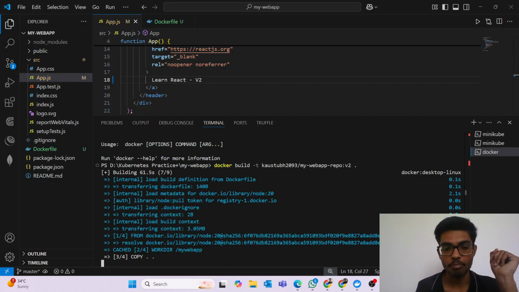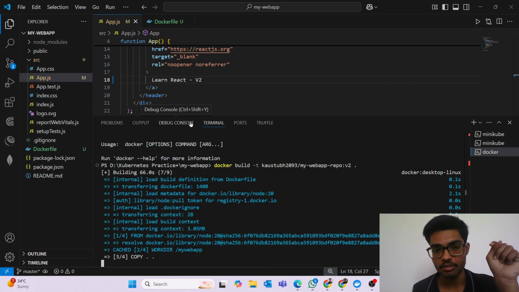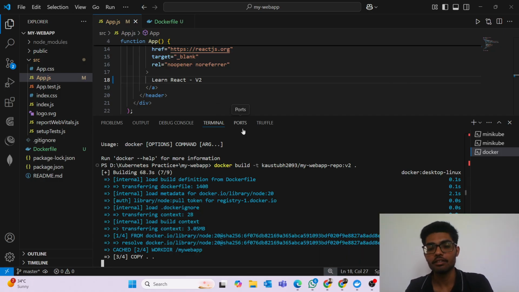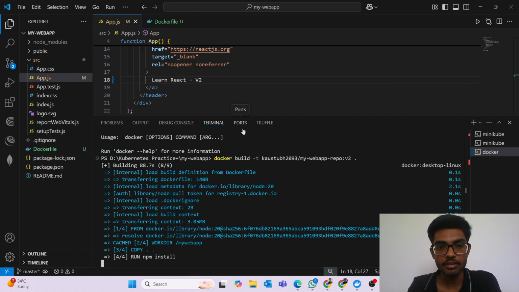Now the very important part comes here: when I change my version to version 2 and push it to Docker Hub, my application will be updating. But do you think that the earlier application which was running will go for downtime? When it is displaying my version number 1, I just updated my application to version 2. In other cases, the application will get a downtime till version 2 is updated.